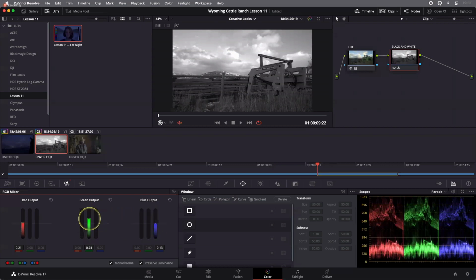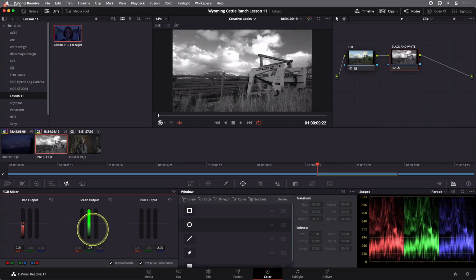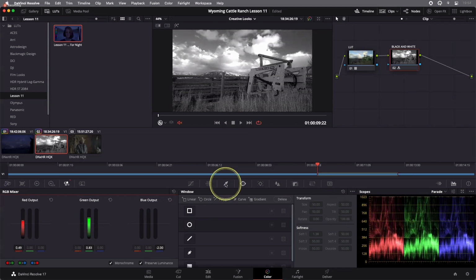desaturated look. The green, there you can see I can directly affect the green of my threshing machine. So I'm going to maybe do something like that, and maybe just turn down the red. Turn up the red. Look at that. There we go. It doesn't matter at this stage what we're doing. It's just a matter of the fact that we've got creative control over this. Of course, the other thing I've stopped talking about is my scopes, but that tends to be how they work here.